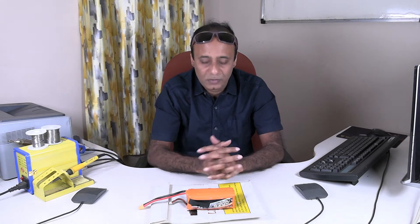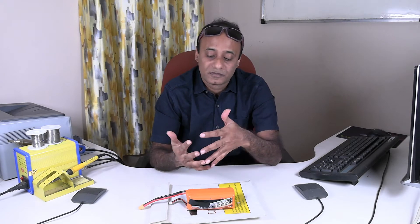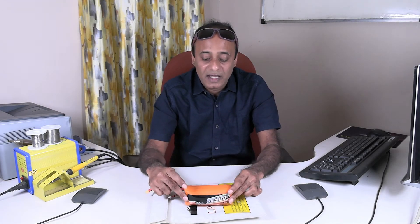Even on your smartphones or mobile hotspot dongles, batteries can puff up. I recently saw it with one of my friends — his battery had puffed up and he didn't have much knowledge about it and was still using it. I told him not to use it anymore because it's a danger. Similarly, the most visible sign of a malfunctioning lithium polymer battery is that it will have puffed up like this.